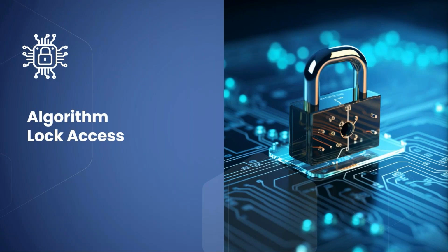The only main downside is that you can't necessarily block access to a lock once it's been given. If you give someone a valid code for a date range, then that code will work for the entirety of that date range, and there's not a whole lot you can do about that. With a Wi-Fi lock, you would have the benefit of being able to revoke access for a certain code at any time. And the other slight downside to algorithm locks is that the codes tend to be a little bit longer than Wi-Fi codes. So your guests might have to punch in a slightly longer number in order to access their room.